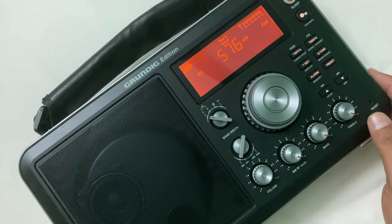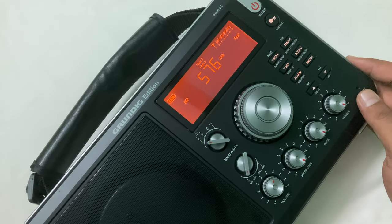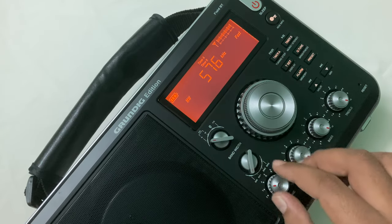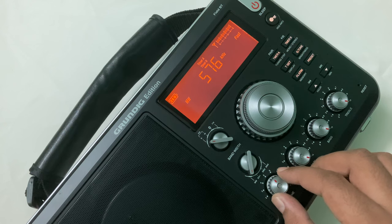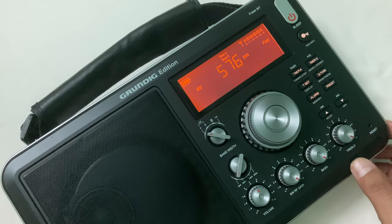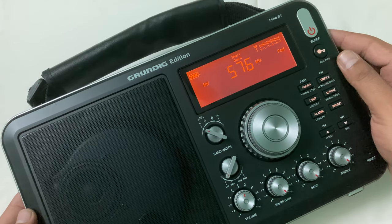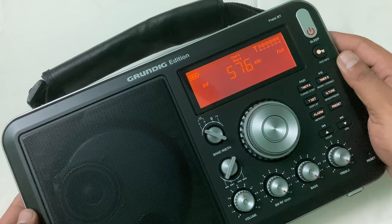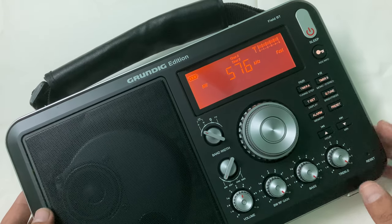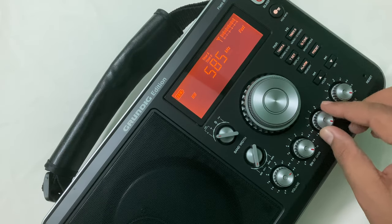This is 576 kilohertz, Kerala Alleppey, 200 kilowatt medium wave station, 410 kilometers away. Like I said, this radio is capturing a lot of noise, due to which the signal is not quite audible today. Let's try the local DX button if it helps in improving the signal strength. Yeah, the local DX doesn't work on AM, it only works on shortwave. By the way, shortwave reception on this radio is very, very good. I can rate it in my top 5 radios that I have.